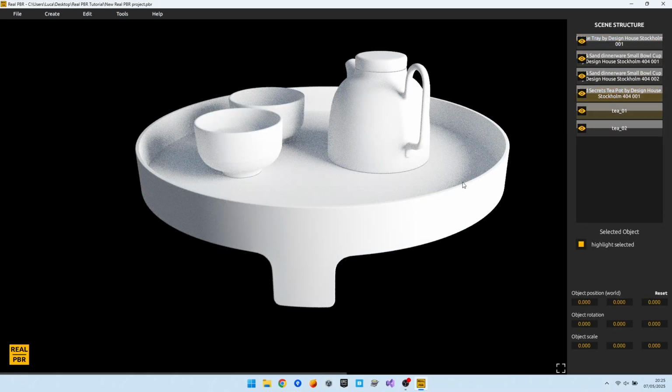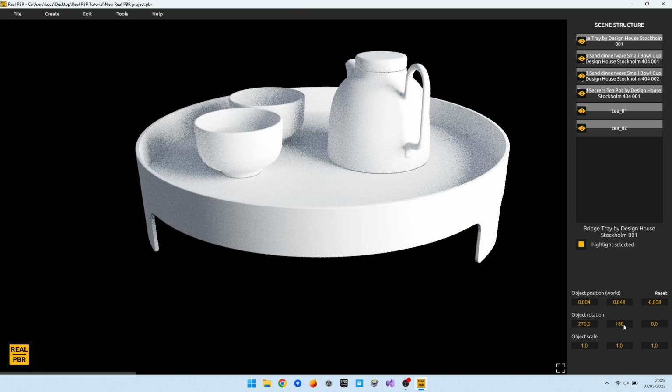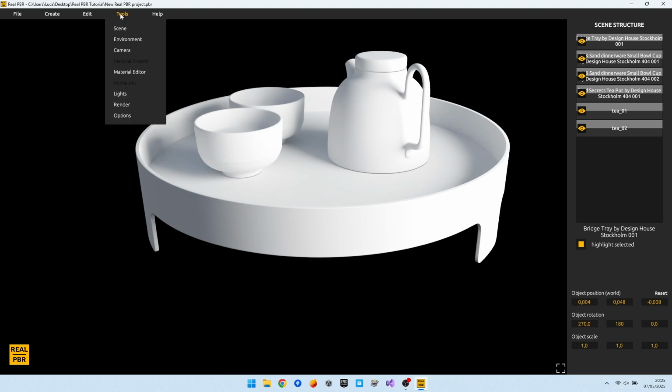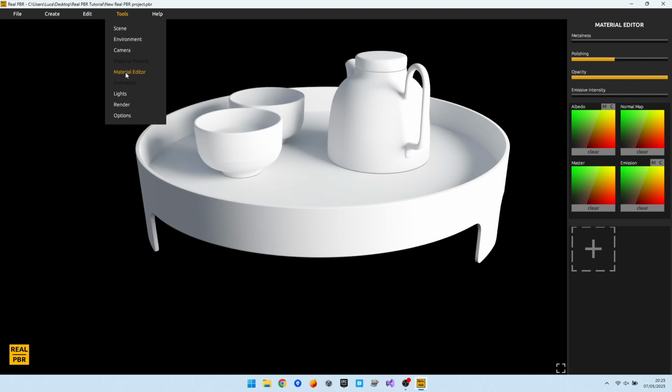So entering in Scene, I can see my graph with all my objects, and once I click on an object, I can see the name of the object selected, the position, the rotation, and the scale. Here the axes are X, Y, and Z. So by selecting the rotation on the Y-axis, the vertical one, here our software is Y up, we can rotate by 180 degrees.